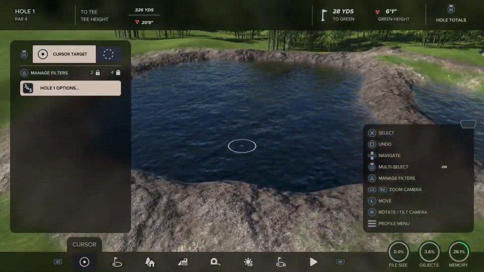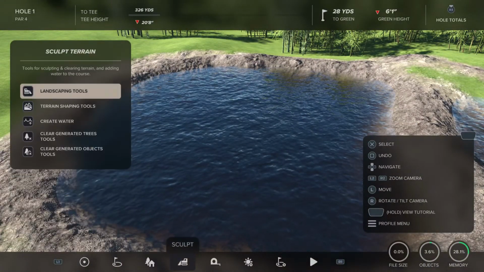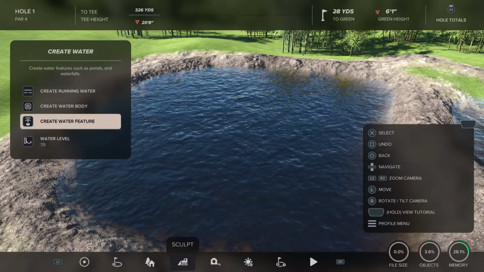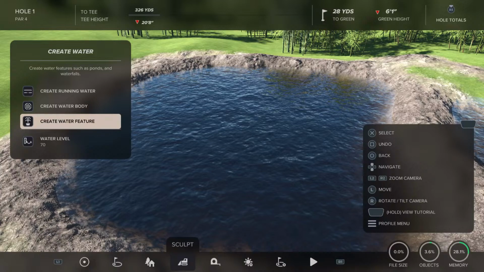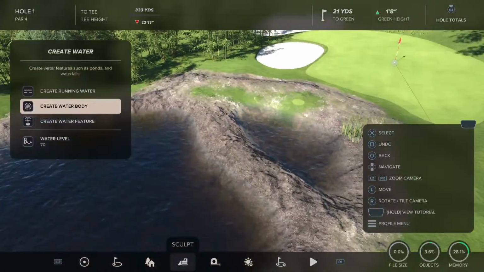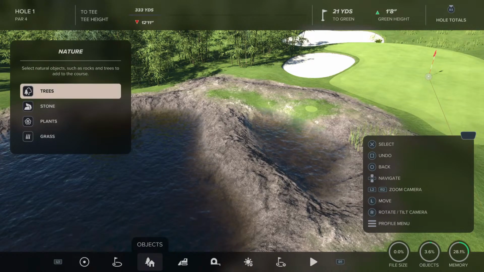That's cool. So we have that. Now we'll go back to create water, but we will create a water feature. Oh, no, I don't want a water feature. That's running water. Oh, we have to do that in another spot if we want to put a fountain in there. So now let's go back to our trees.